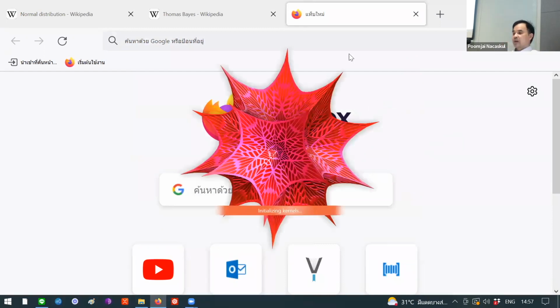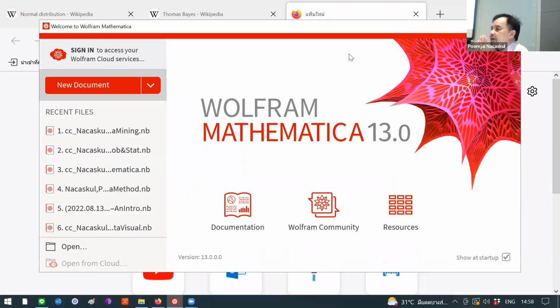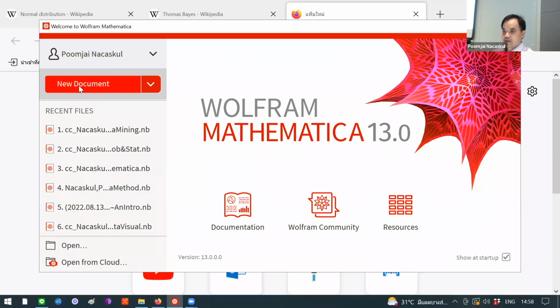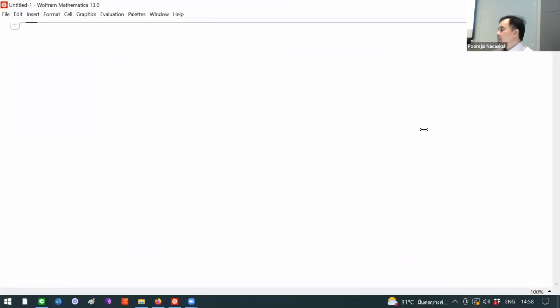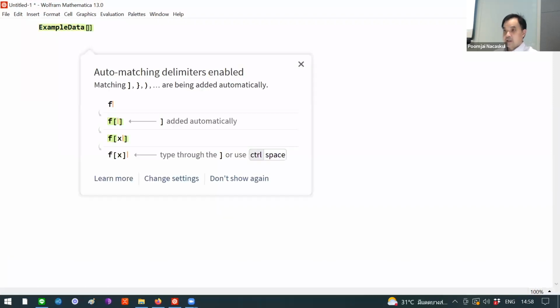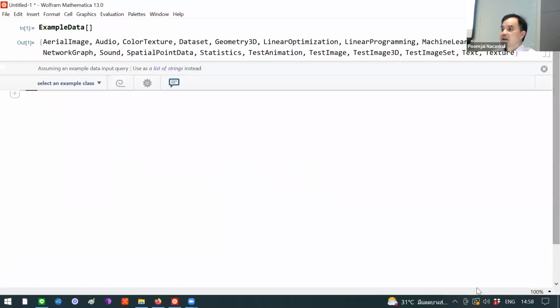The first thing that we are going to do, let's start from scratch. You recall that Old Faithful data, right? So this is the example data. I think it's statistics, right? Again, it's going to be this kind of thing.